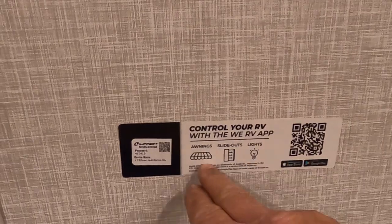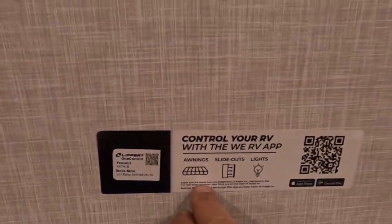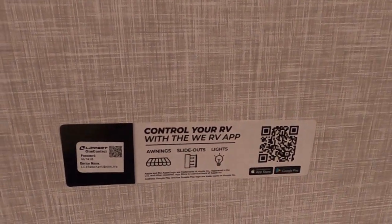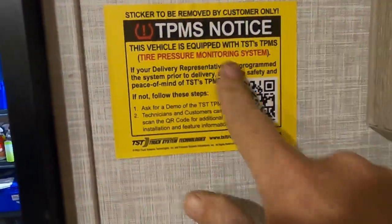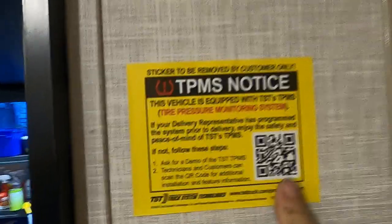Here, control the Lippert app, control your RV app, one control. You can open your awnings, your slide outs, and control all your lights from your phone. So download that app on your app store. Up here, you can scan for just instructions on your tire pressure monitoring system. It comes with this unit.